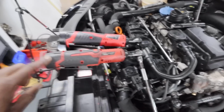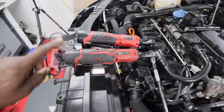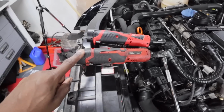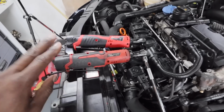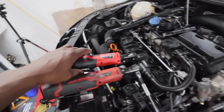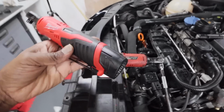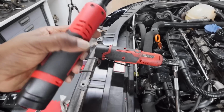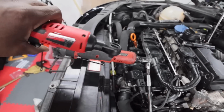But the biggest issue that I have with these things is the battery. So this battery here, it's really difficult to get hold of a new one, and although this battery does last a while, the Milwaukee has a standard battery that fits throughout the range, so that's the reason why. And this was at a massive discount price.